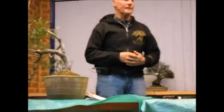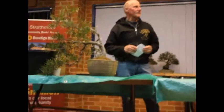Matt asked about the flowering gum. I do have a very big one of those at home, which I do let flower, and I cut the flower off at the end of the flowering season. That's about the only thing I deliberately let flower. Callistemons I let flower, although I don't really care whether they flower or not. I'm just growing it for shape. But I do let them flower. But certainly not Banksias. I don't let those flower.